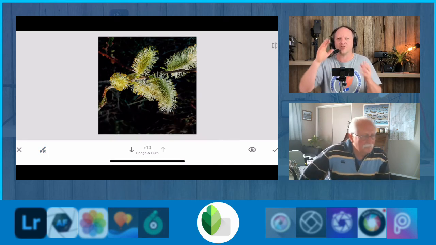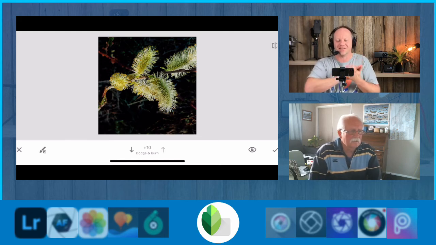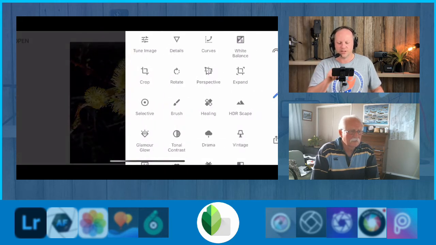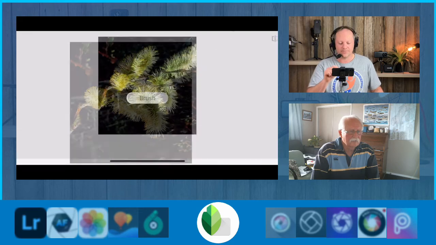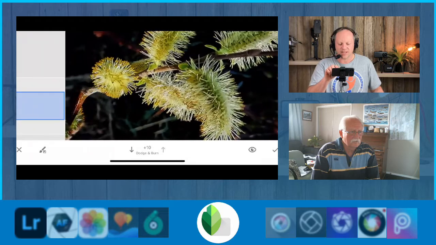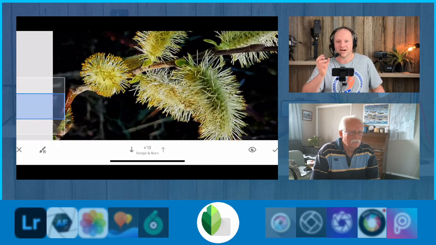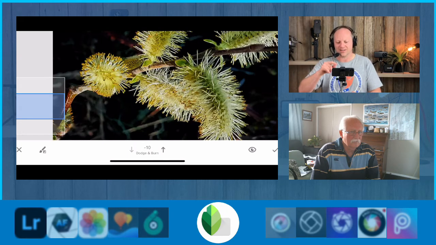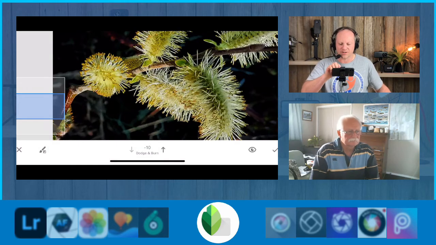It looks like it's kind of copied and pasted on top of it, doesn't it? Yes. So what I want to do is go back a step. We go to pencil, and we go to brush again. Now I've got dodge and burn. I want to go into these areas inside the flower where there's a bit of darkness, and I'm going to burn it, so darken it, just like the old wet film days, processing. I went to a -10 value, and I'm just going to swipe in there inside the flowers.